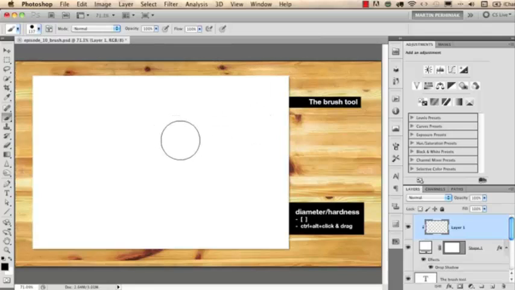I make my brush smaller, and I would like to show you also that you can add dynamics to your brush if you have a pressure sensitive graphic tablet.